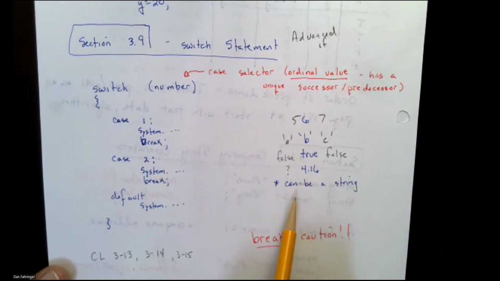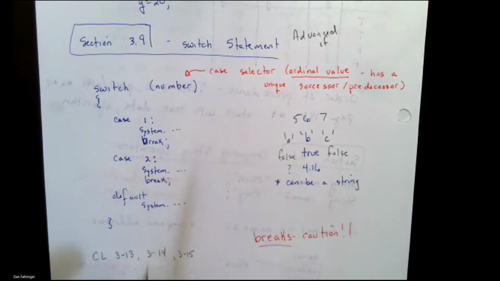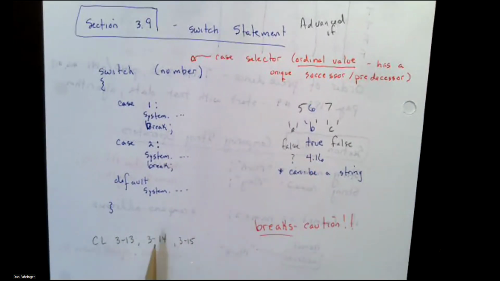All right. It can be a string. I can put a variable up there. It can be a string and so forth. So when you were doing this, you had 3 code listings, and one of the big concerns was to be careful of the break statement. So let's see what you did.